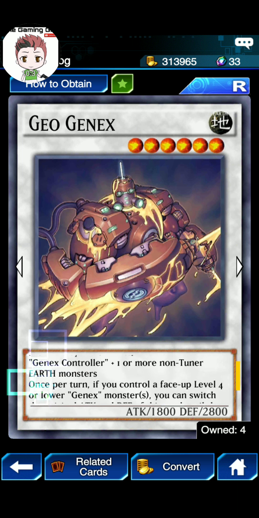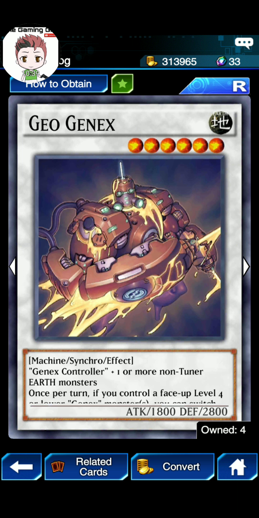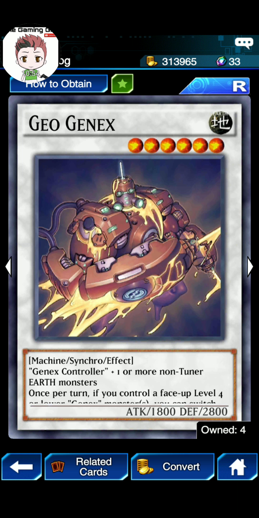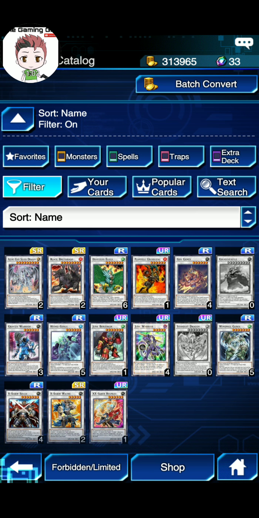So honestly, Gen X has the best on paper sounding ability, but in actual practice, it's just not worth it to run. Not worth it to try out, because you could just be playing the other Gen X synchros over this guy any day. Their stats aren't that impressive, but they have better abilities and better back row stuff. So yeah, that's the best sounding on paper.